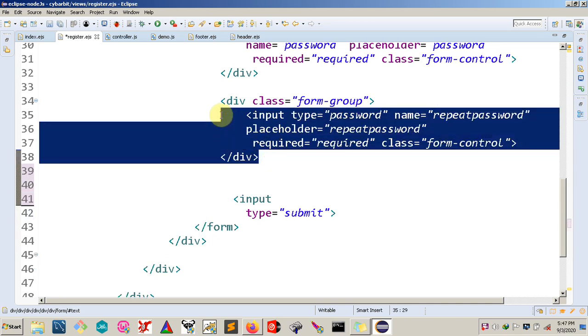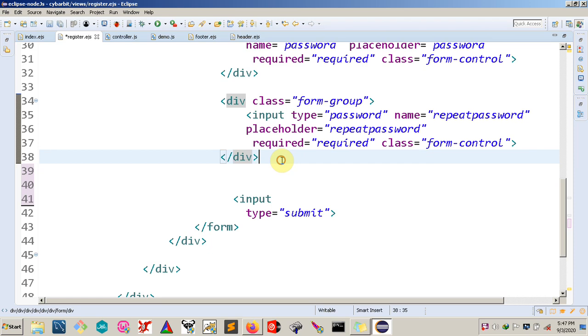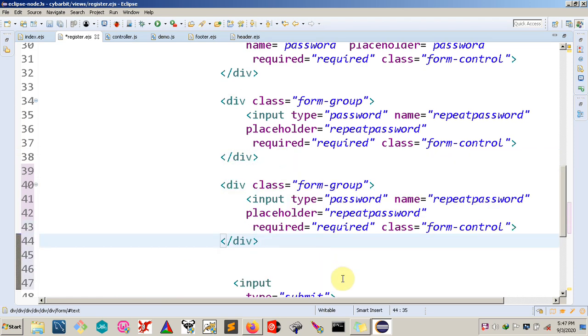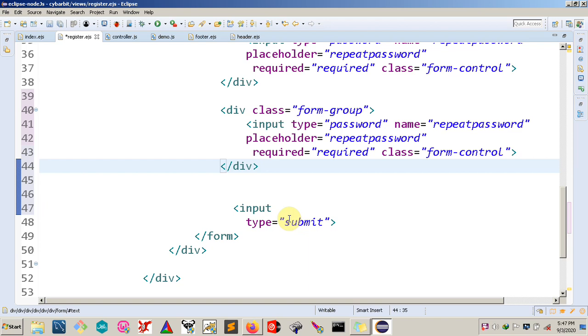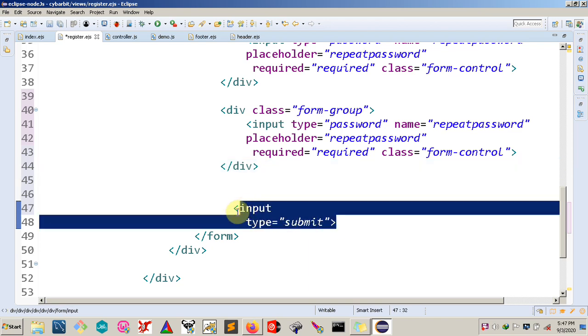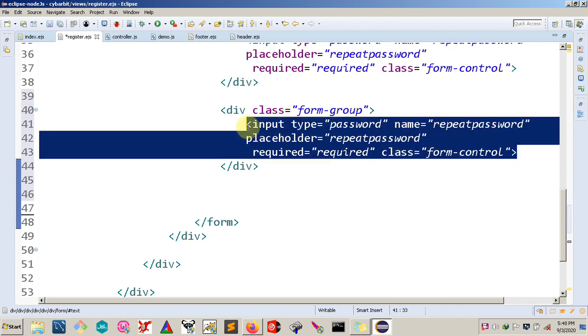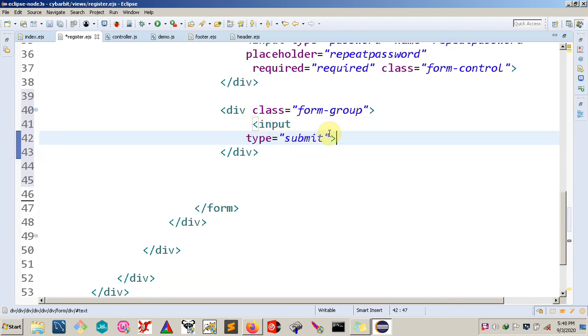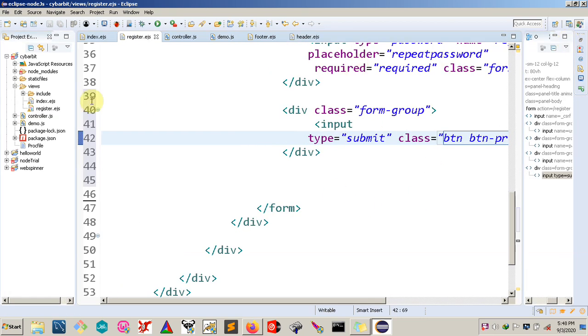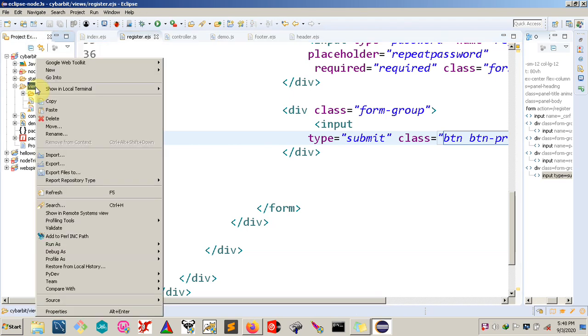We just do away with that, copy this, paste it there, and get the submit, cut it, and I'll paste it inside this, and I'll give it a Bootstrap class of button, and then just say button primary, and that's that.